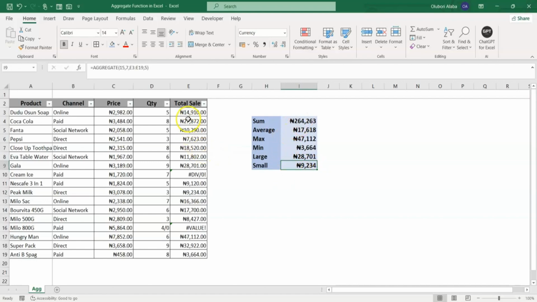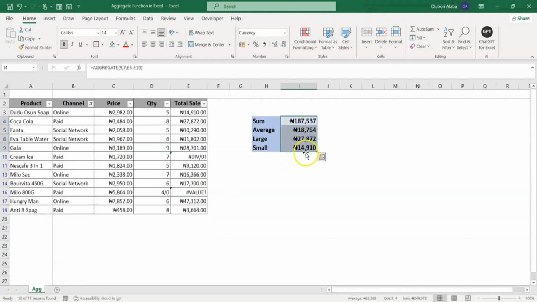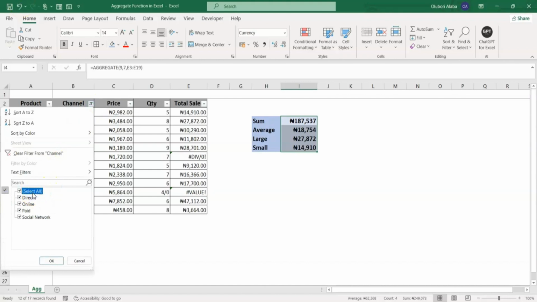Now with the aggregate function, even though we have errors in our values, we are able to return all our values, whereas with your normal calculations, the sum, the average, the mean, there's no way you can return these values. That's one of the beauties of the aggregate function, because it has the ability to ignore rows and error values, and still give you your results. It is so dynamic that if I apply filter, let's say I remove this, I calculate, it will automatically adjust itself to what is actually needed. That's the beauty of the aggregate function.